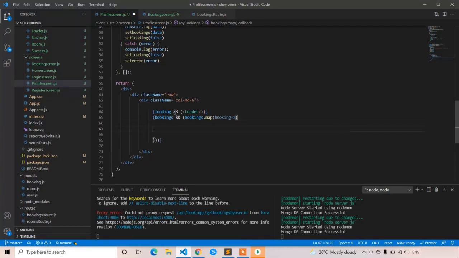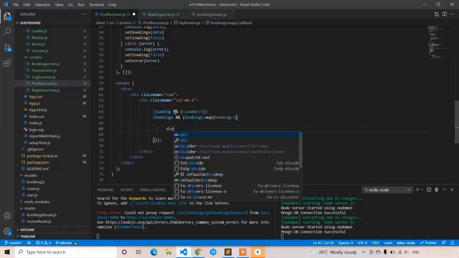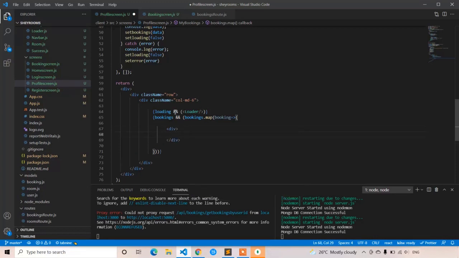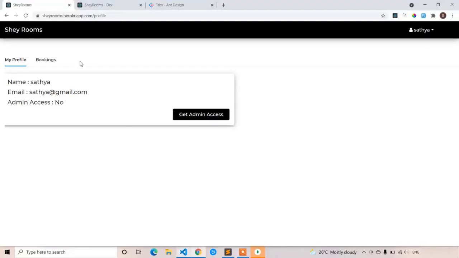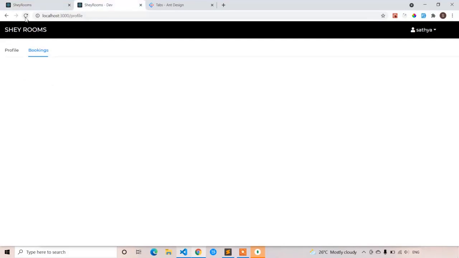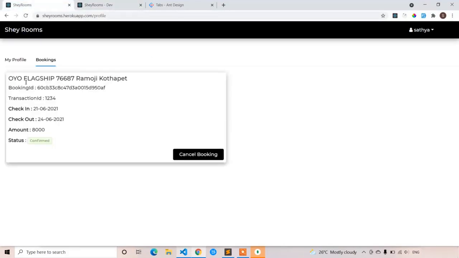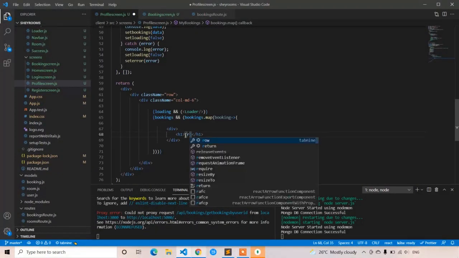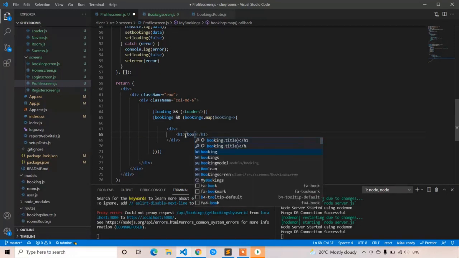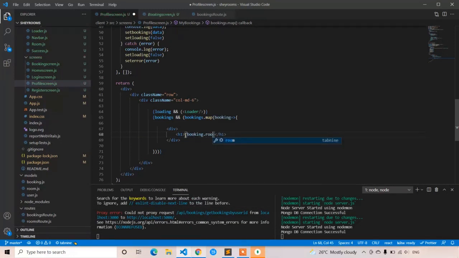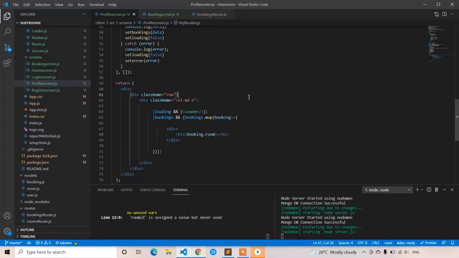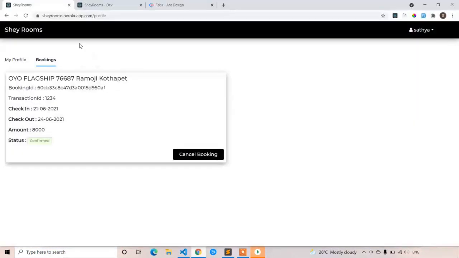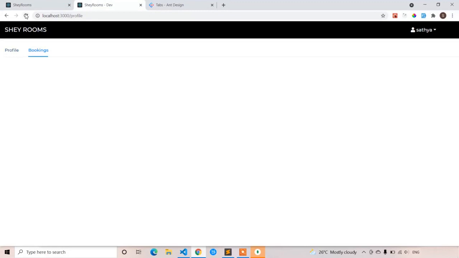Already we have the h1 text, and already we have the column d6. I am going to render one div. In the div, the first one will be a direct room. So I am going to write h1 booking.room, I think. Booking.room. Let's see, refresh the page, bookings.